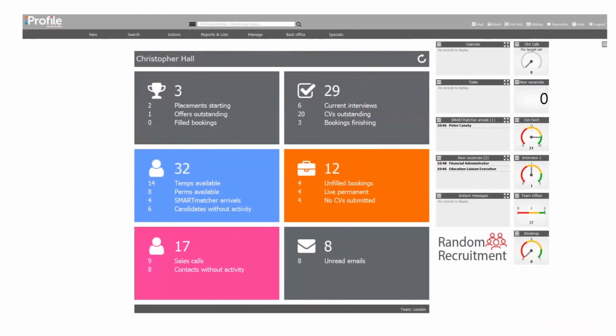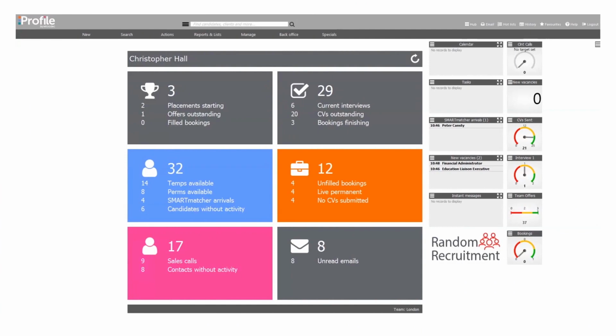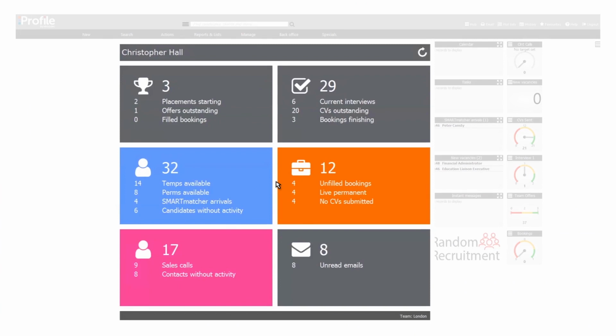This is the screen you'll be greeted with when you log in to Profile. It is made up of the following. The hub is the center of your recruitment activity. This is where you will really see data intelligence in action, using information in the system to prompt you of actions that need completing. The hub is made up of color-coded tiles that match the relevant records in Profile and shows your next actions and follow-ups to assist you in making placements. The hub will be configured by your Profile system administrator.